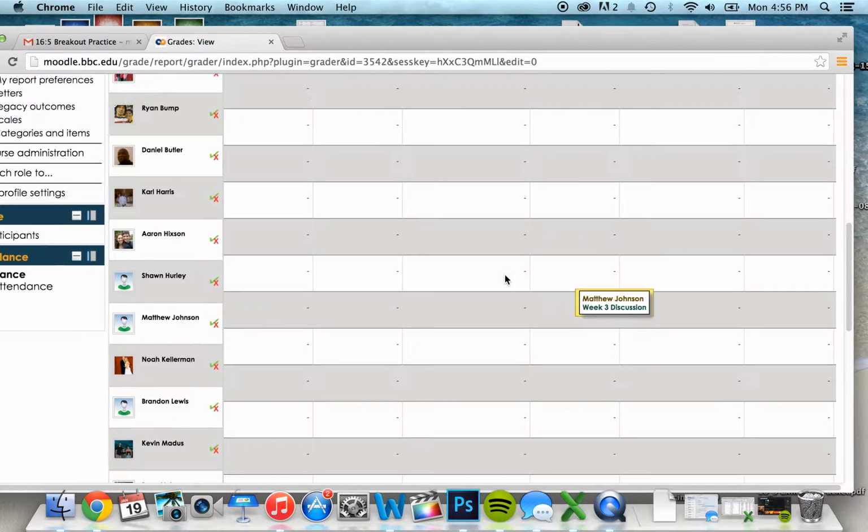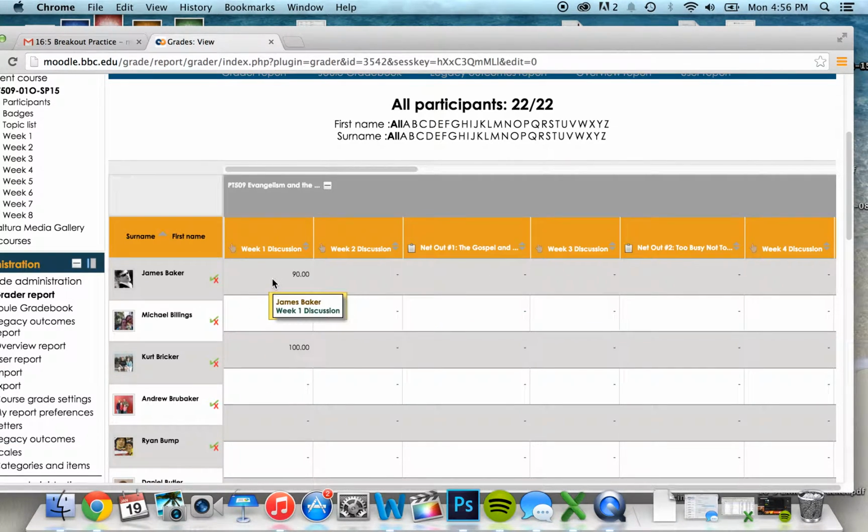For attendance, in order to get to attendance, you can pretty much do the same thing that you did in order to get the report. You're looking to see if they have either written a discussion question, posted to the discussion, or turned in a net out. But since you guys haven't done a net out yet, participation in the discussion is all that you're looking for this week to see if a class is in. So if there's someone in there who hasn't participated, you need to write their name down, and then we'll forward that on to Kara McGinnis, and she'll take care of either charging them or not charging them accordingly, depending on whether they've communicated with her on the class.